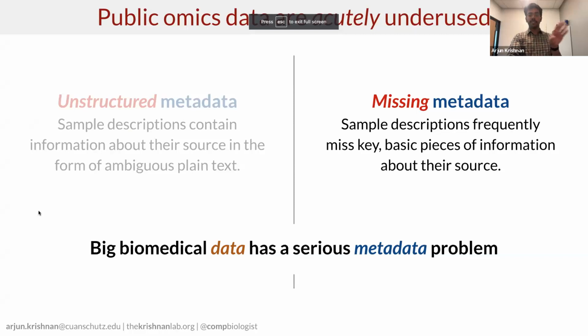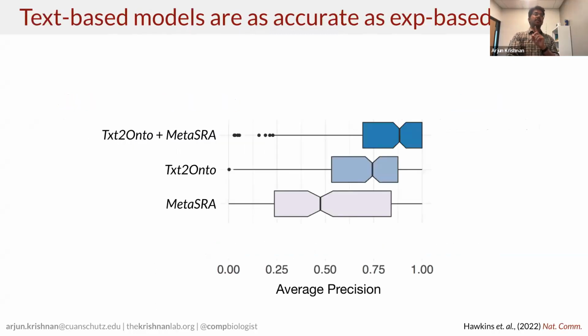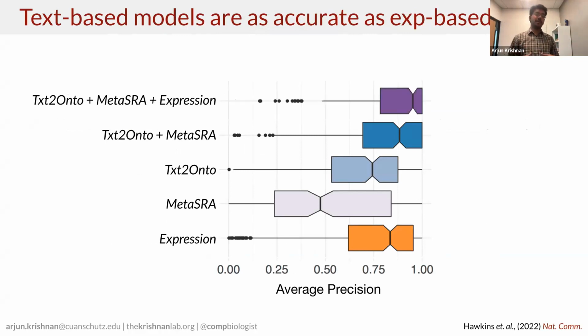So we have a bunch of different projects that predict missing metadata based on the expression data. And together, we have two things. One is text-based models that add standardized annotations. The other is expression-based models that add standardized annotations. For example, here I'm showing you the performance of the expression-based model. And these two are totally complementary. One is using the text description, the other is using the omics molecular data. So if you combine them together, you get even better prediction, and these are very good annotations that we get.